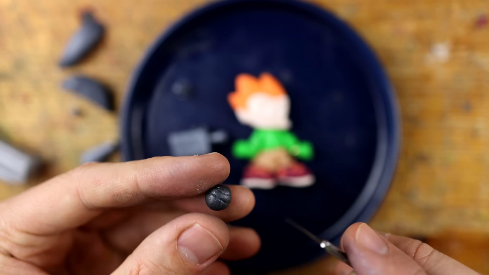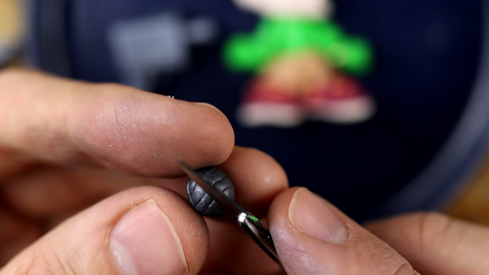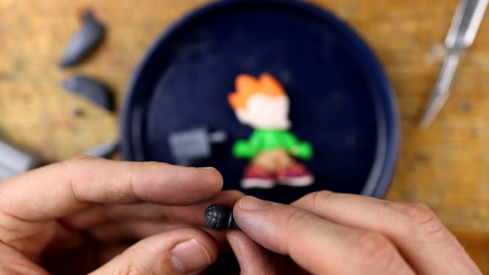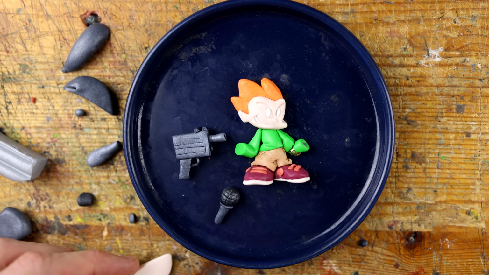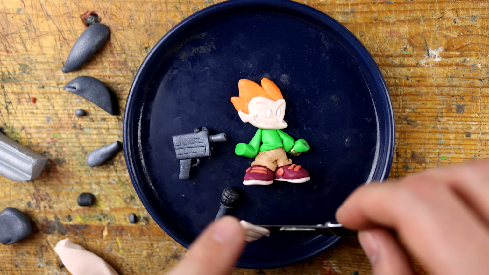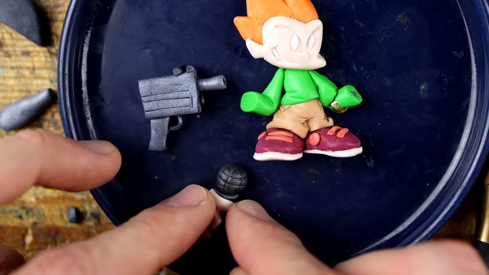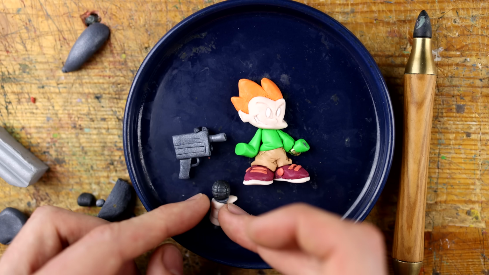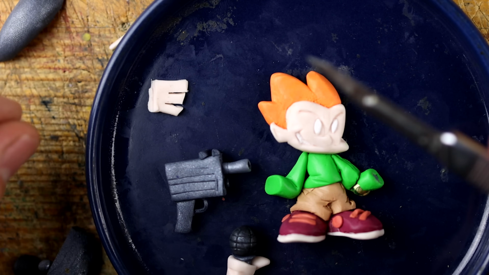We are just creating the mic, and we have also just created the weapon, both with silver clay. You can get it on ClayClaim.com, get all the colors and build your own Pico if you like. Okay, I can put all the colors which you need down in the description.